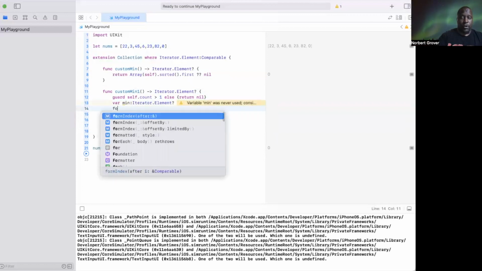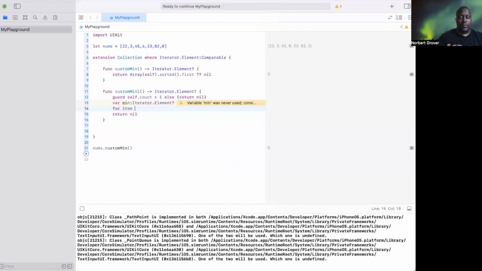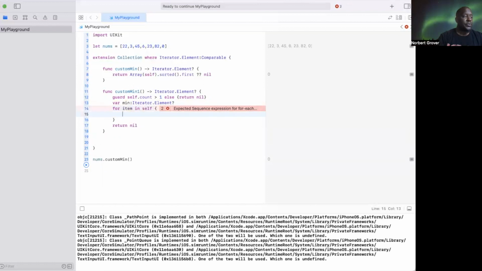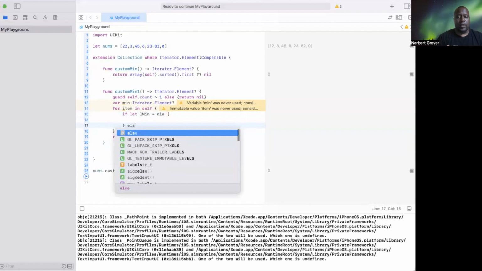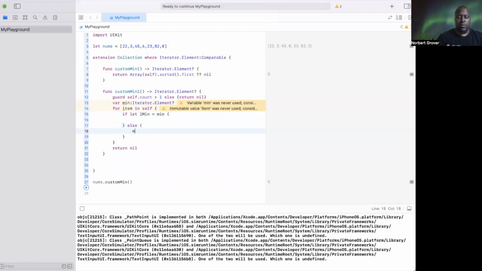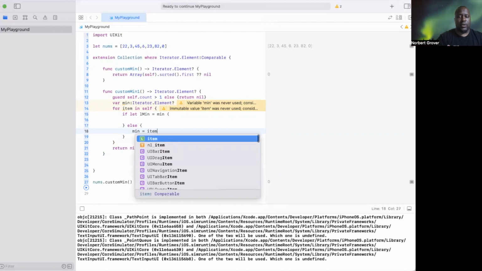Now we're doing this again: for item in self, if let lMin equals min. Then of course this is else min equals item.